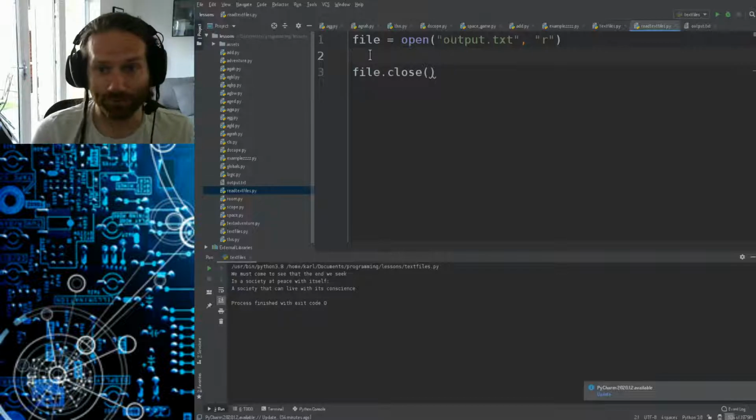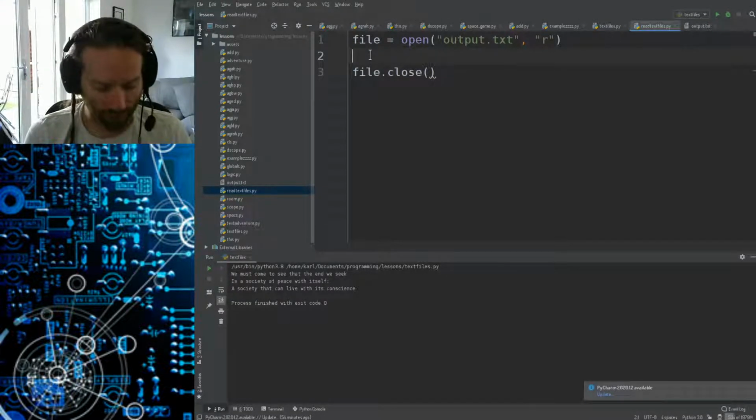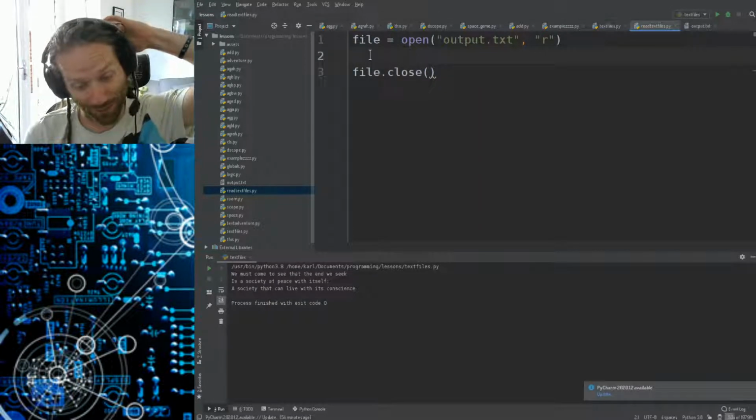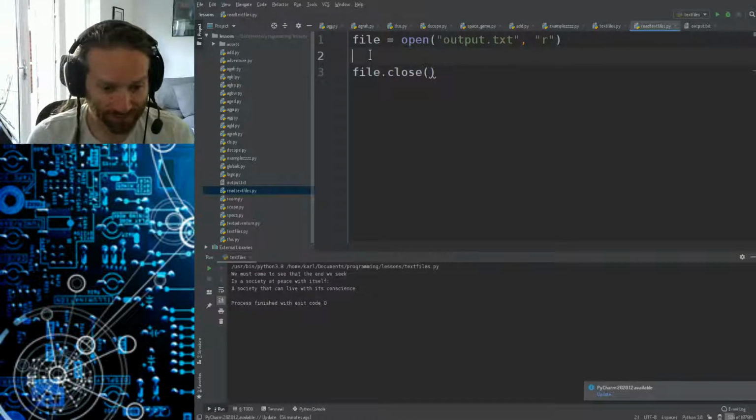Right now, what we can do here is we can read the whole file and we can print it out. I'm going to show you one way of doing that, which isn't necessarily the best way of doing it, but I'll show you one way of doing it. Yeah, I was going to show the with syntax in a minute.